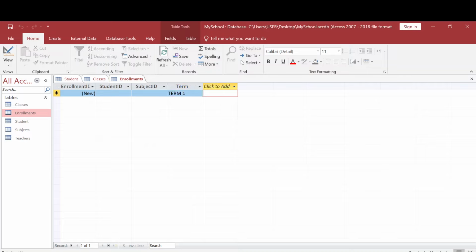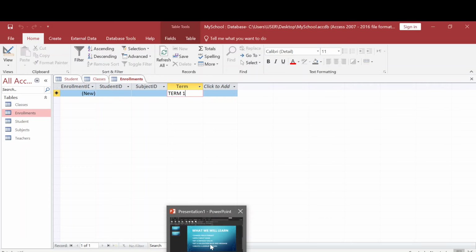If I want to enter another new student, when it goes, it will get term 1 again. Another new student, term 1. So they will not be able to enter this one. It just gives them a default value, term 1. They will not be able to change it. Then remember always to be saving. So that's how you enter a default value.